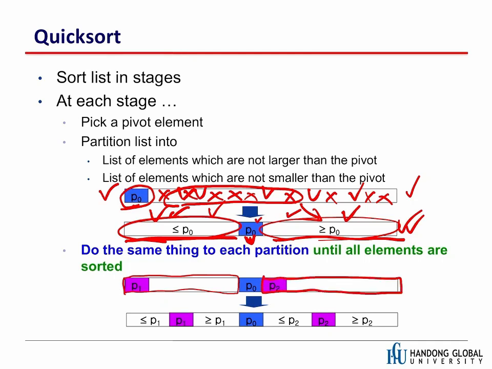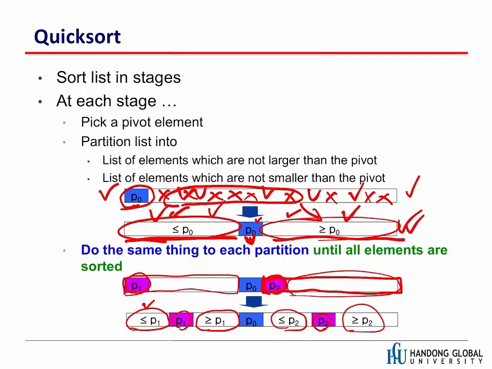On the left list, we do the same thing. We pick the first element as a pivot number and arrange the other elements so that we have all the small elements on the left side and all the large elements on the right side. Likewise, pick a pivot number with the first element, and then arrange all the other elements so that the smaller elements will be on the left side of this pivot and the large elements on the right side. Then we have it a little more sorted than before.